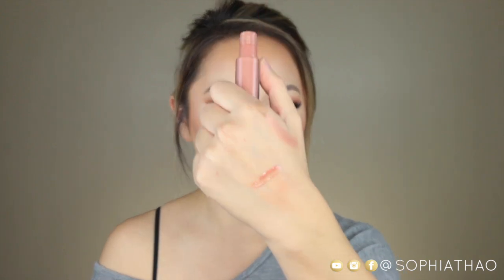Next up is lip gloss, and this is the IT Cosmetics lip gloss in the shade Perfect Nude, and this one really is the perfect nude. This one on top of Cherish, they just go so well together. That's how it looks. It's not too opaque, it's not too thin, and it's not sticky. It's just the perfect color. I also keep this one in my purse as well.